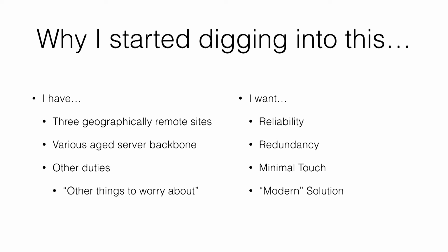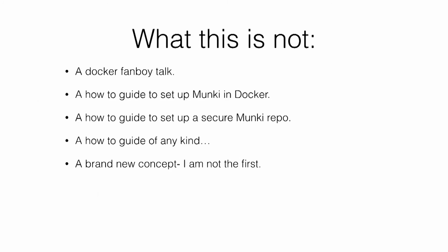Whereas at this new company, that is a huge concern of mine, and I would like to offload as much work onto automation as possible. I want it to be reliable, redundant. I don't want to touch it unless I have to, and I want what I would consider a modern solution. I'm not saying Macs aren't modern. I guess I want a new solution for me. I don't know how I would define that.